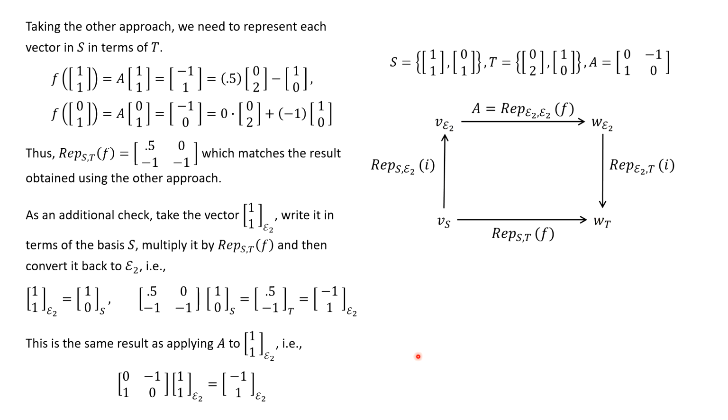Okay, so that's going here, here, here, and then here. Then we can just go that way. This is the same result as applying our matrix A times 1, 1. And as you can see, when you multiply, you get minus 1, 1. So you get the same result. So we've done a check to make sure that we've gotten the same answer for at least one example vector.